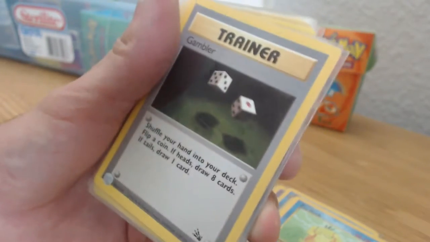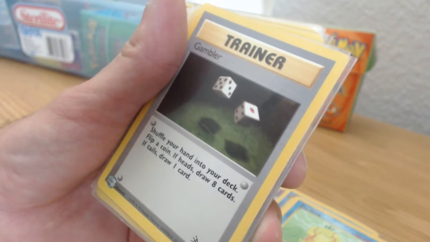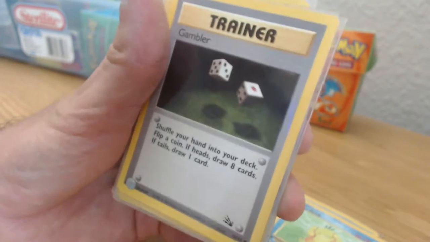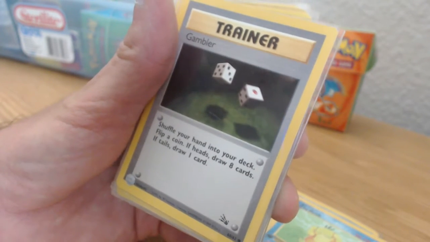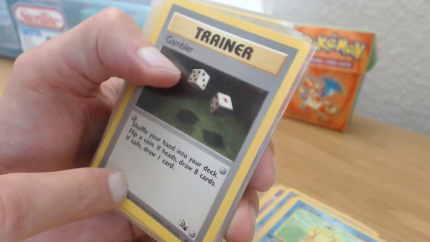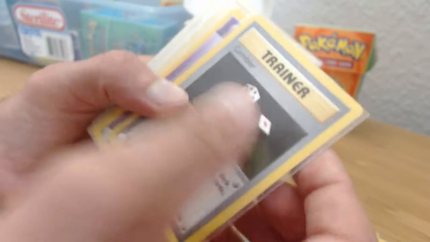So Gambler, shuffle your hand into your deck, flip a coin. If heads, draw 8 cards, and if tails, draw 1. So I think Nintendo was kind of reluctant to have gambling as part of their games. So they took cards like this out and made it Professor Sycamore, I think? I don't know. It's Professor something.